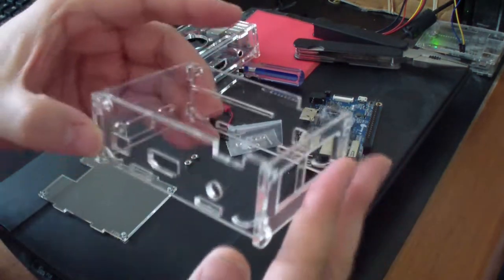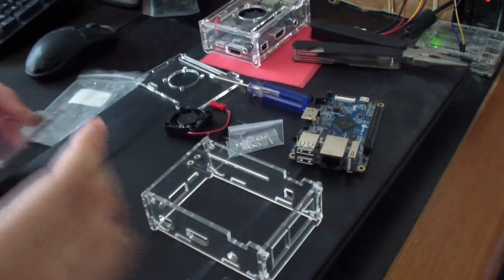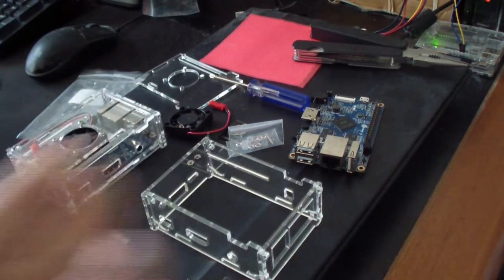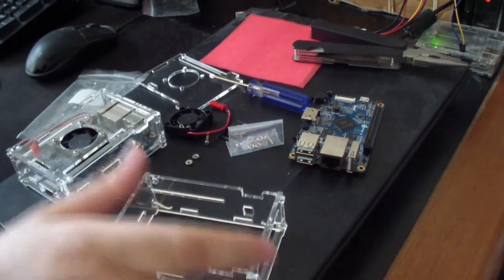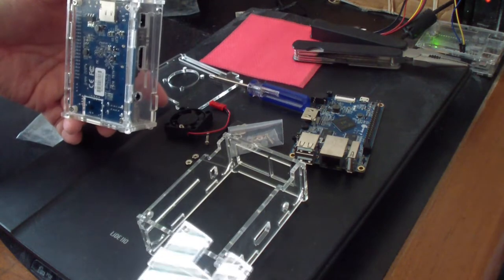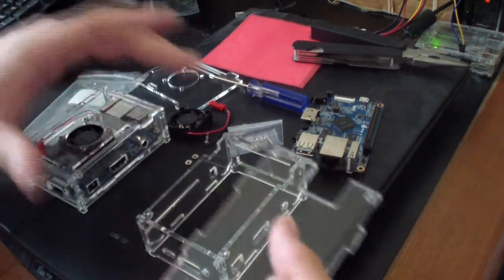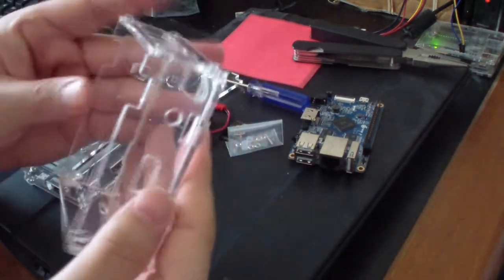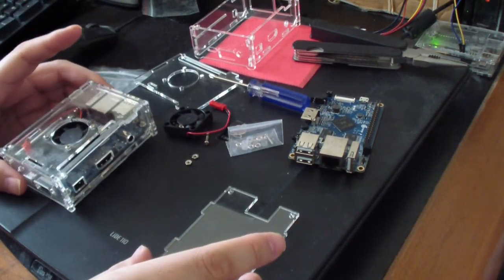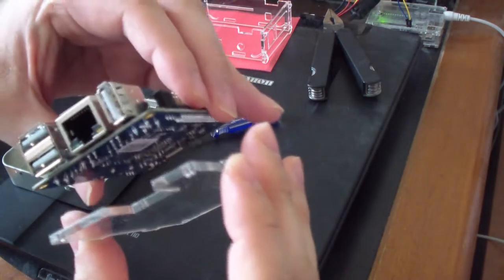Okay, that's how the four sides go in. We got the bottom and then the top. See how the bottom goes in. Good thing I already have one that was put together. Okay, it goes in that way. I think I want to first put the board in here. Next thing I want to do is align the bottom part to the board.